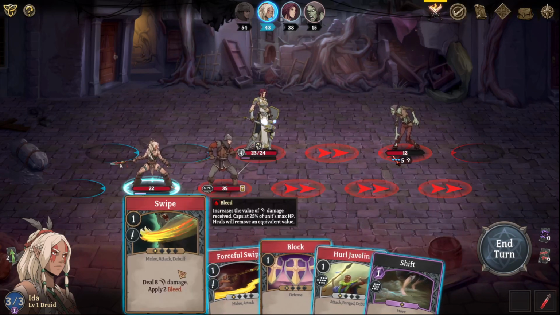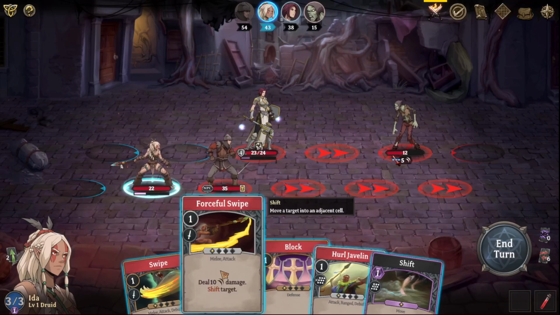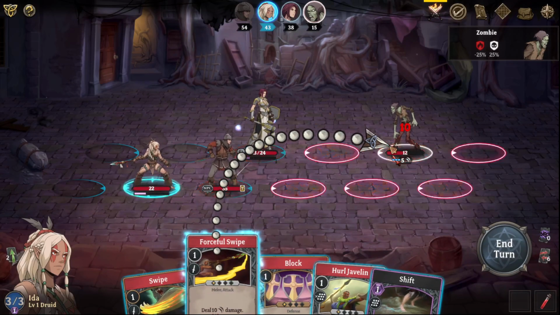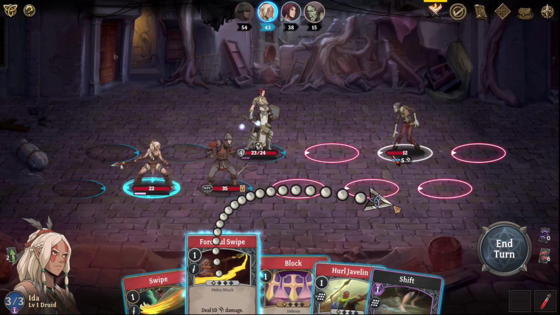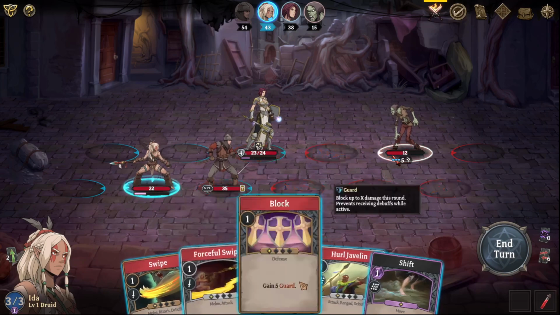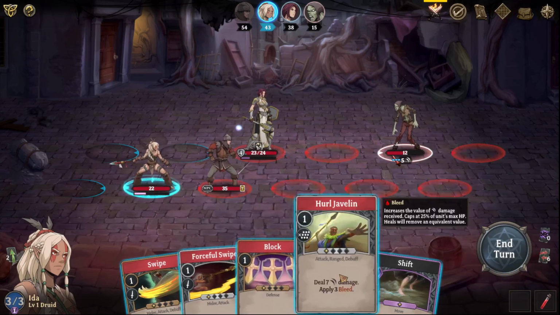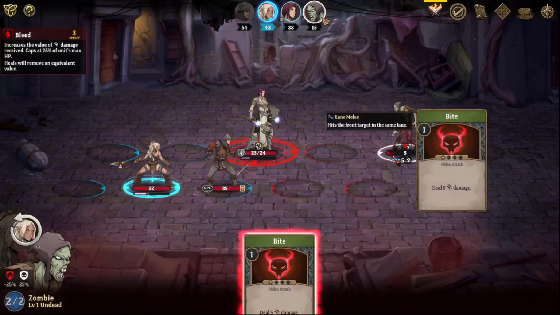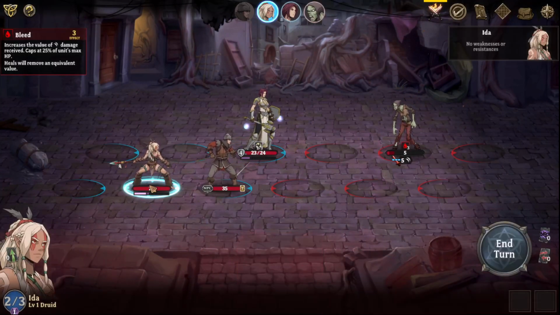Let's see. 8. 10. Forceful swipe. Earl Javelin is a 3 with a bleed. No. Okay. Cannot hit you, it looks like. Where are you planning on going? There? All right.